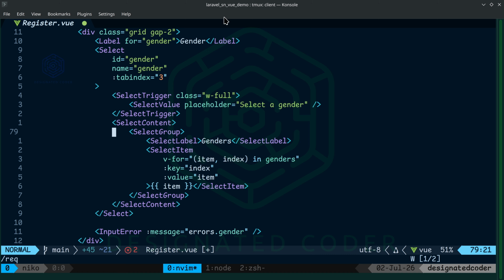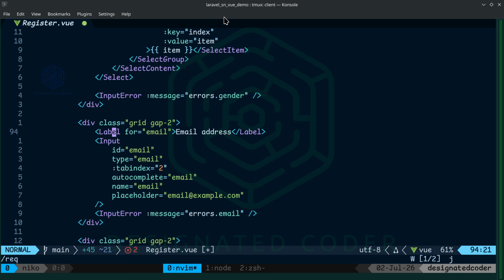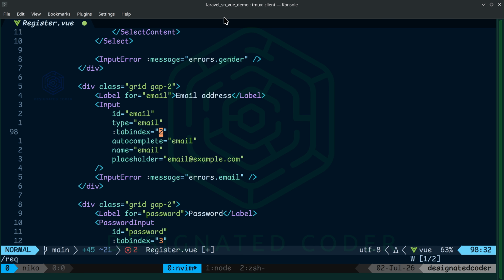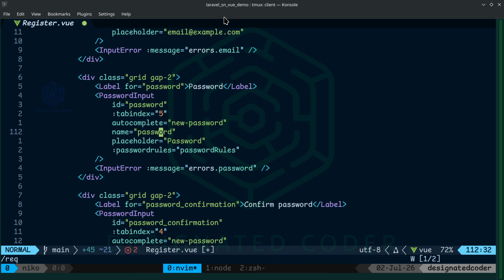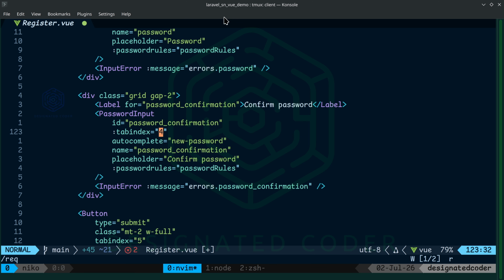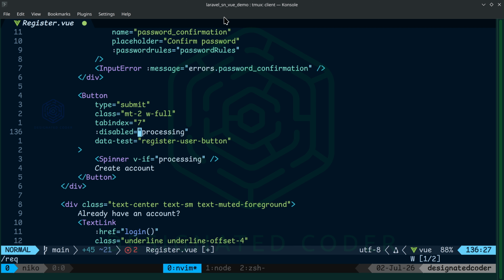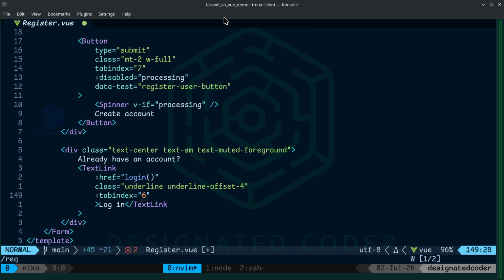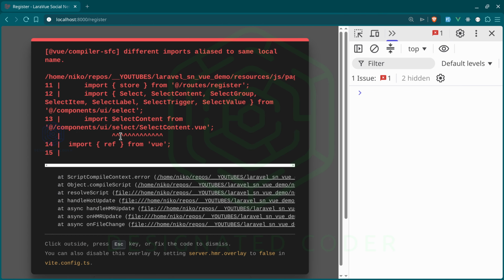That's the HTML validation. And I want to change up these tab indexes too. So that's 3. This is now going to be 4, 5, 6, tab index 7. I'm sure I probably needed to reorder that, but that's fine. Different endpoints. Okay, let's take a look.